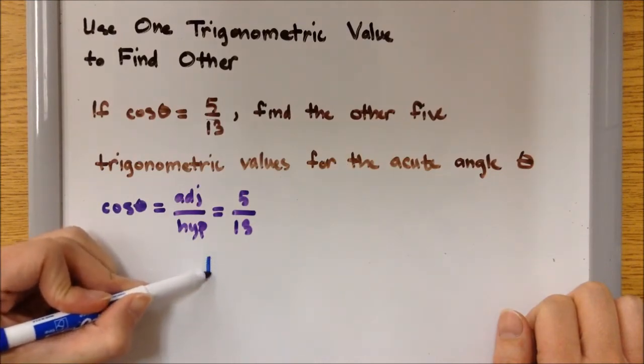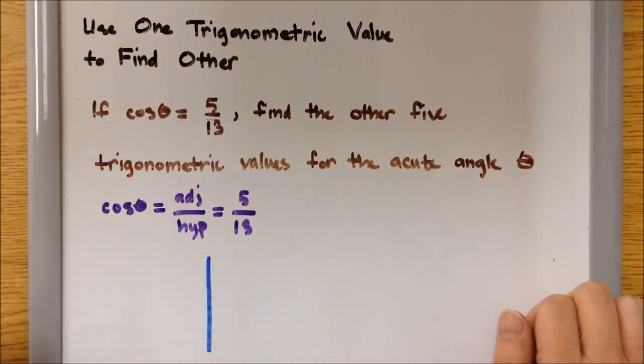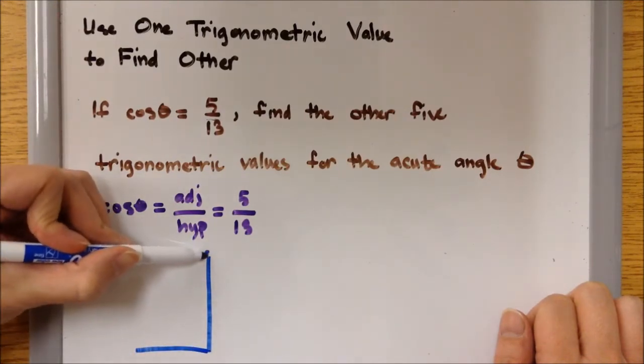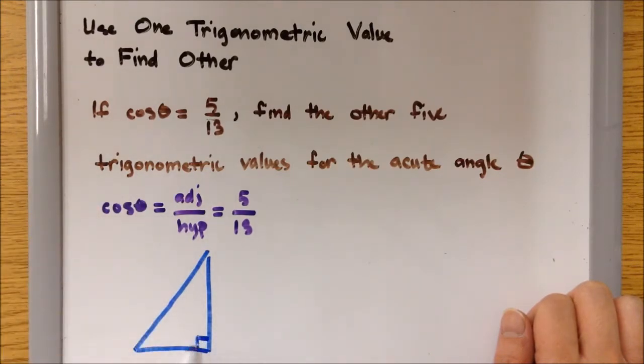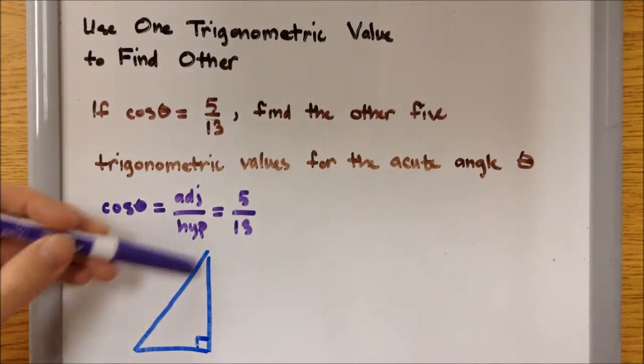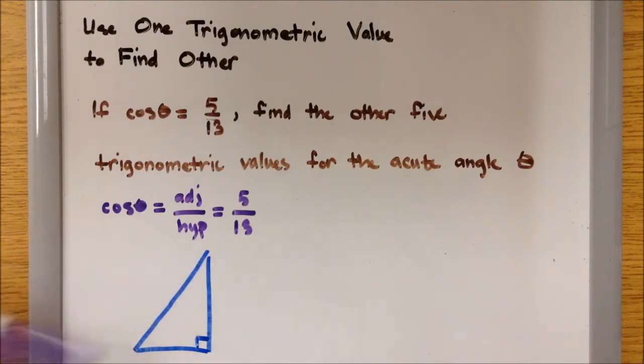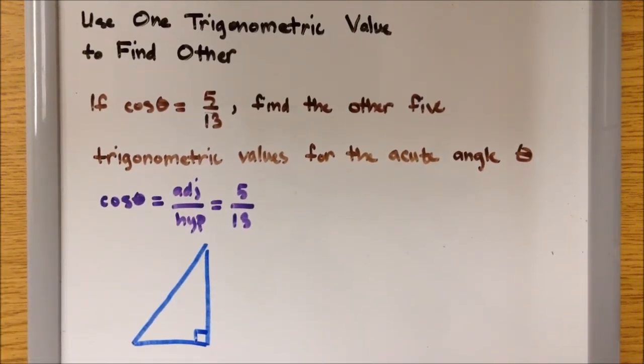It doesn't have to be perfect, doesn't have to be exact, as long as it's a triangle where one corner is a right angle. Now, these two are acute angles, so it doesn't matter where you put it, as long as the information that you use is put on the correct spots. So, say I decided to label this as my angle theta.